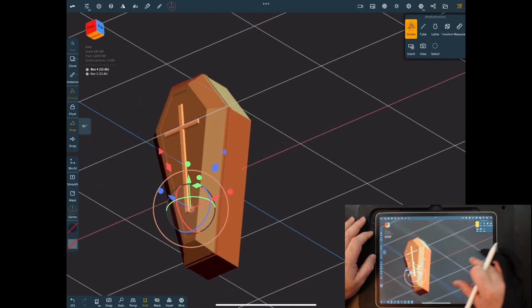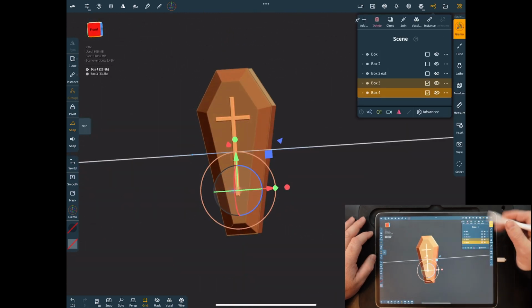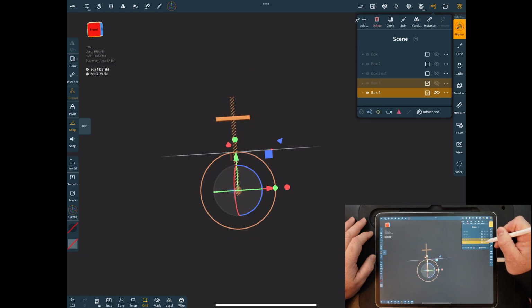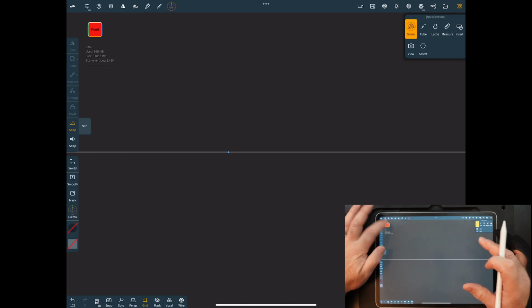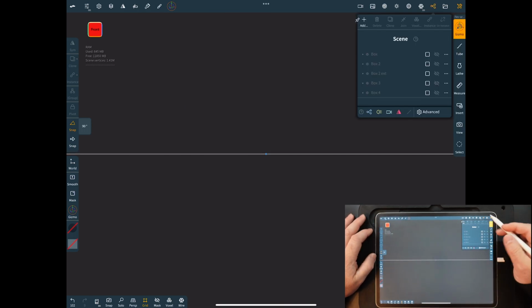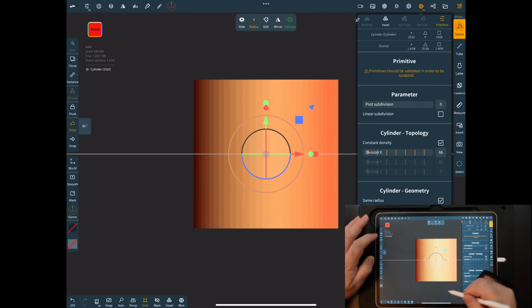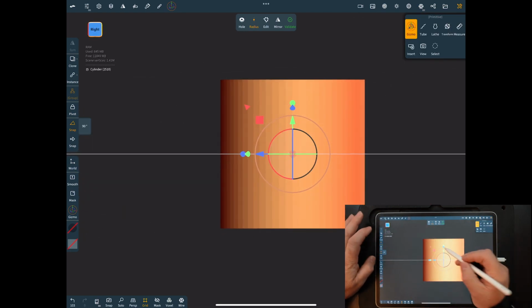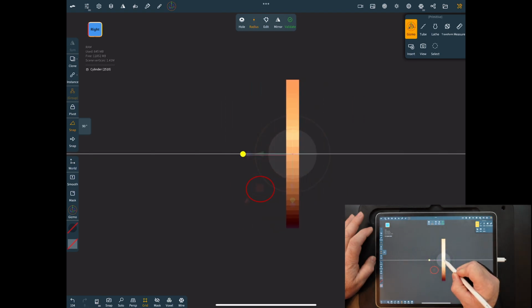And if you wanted to add some more details, you can. I'm going to add a couple things in here. And we're going to go in and turn all these off. It's the easiest way to do this, so you kind of know where you're at. Makes it a lot easier. I'm going to add a cylinder. Come around to the side. I'm going to flip it. I'm going to squeeze it down.